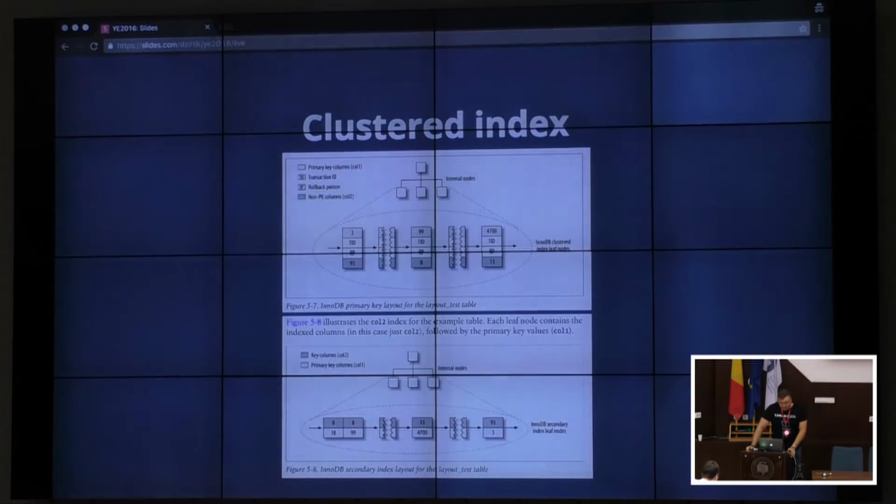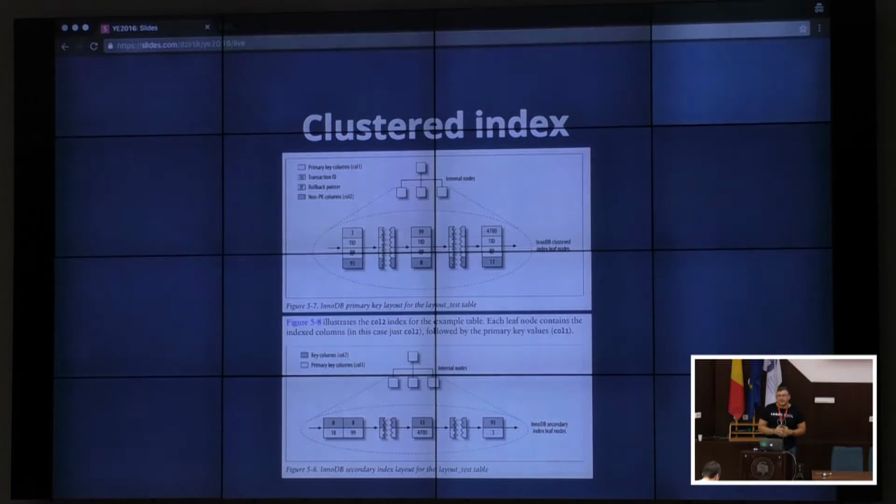For InnoDB, it's another way. All the information that you need is already in the index, and the index already sorts the information. And when the secondary index looks for information, it already has the primary key. The whole secondary index has the whole primary key in it.